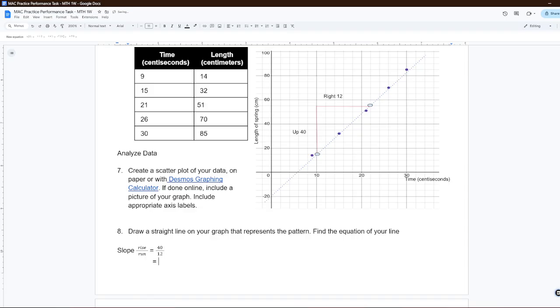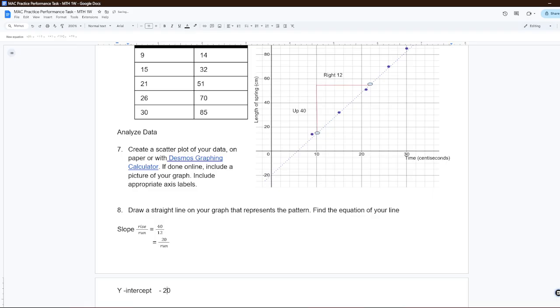If I do that in lowest terms, 20 over 6, it drops a little bit. I can divide them both by 2. That's still not lowest terms. How about 10 over 3?